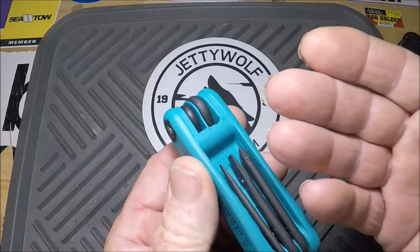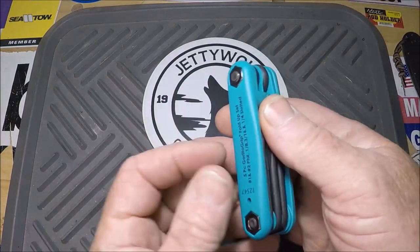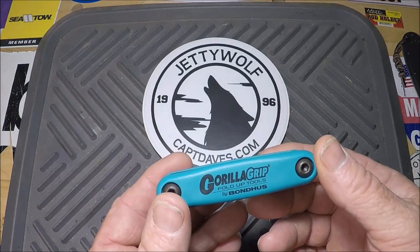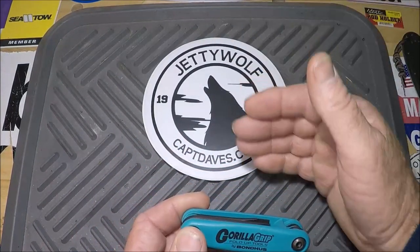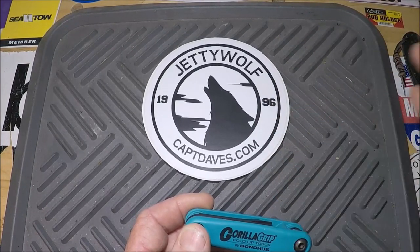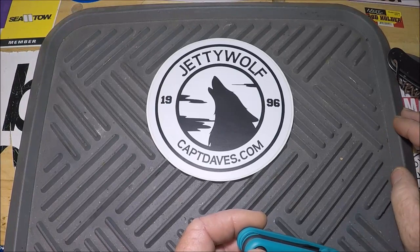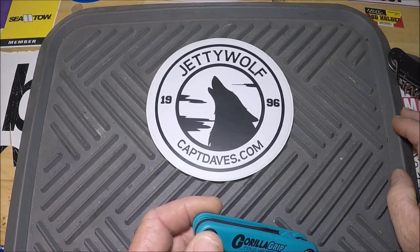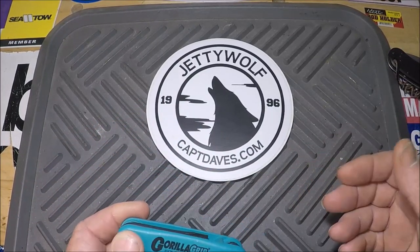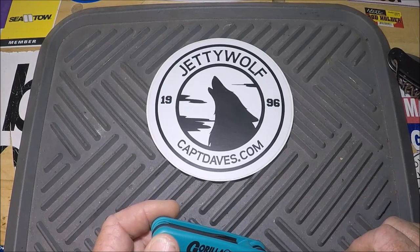Is it killing them to make this, and a set of folding Allen keys or Torxes? No. But why is it that I had to search high and low? I can't go to Home Depot, I can't go to Lowe's, I can't go to Harbor Freight, I can't go to Northern Tool and find any of this. Is it just Jacksonville, Florida? Is this place as bizarro world as it comes? Do I have to stop at a garage and check a Snap-on tool or a Matco? I bet you they don't even have it in their goddamn trucks.